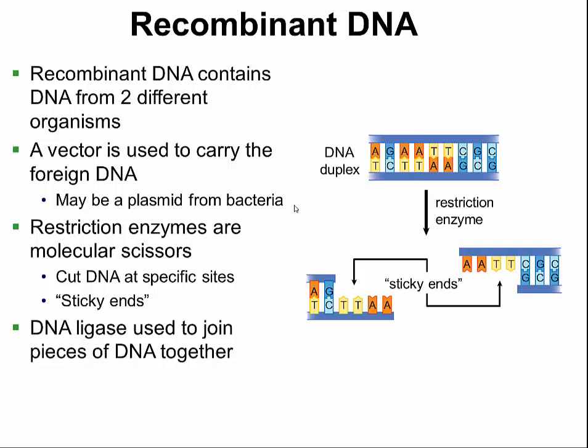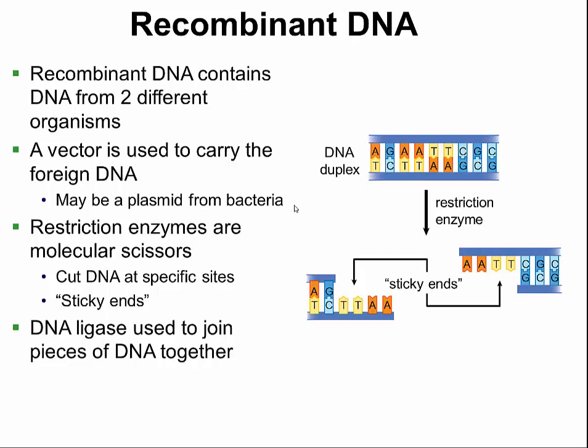Plasmids are small rings of DNA that contain 10 to 100 genes, and they are essentially extra DNA that's found inside the bacteria. You have the bacterial chromosome, which is a very large loop, as you'll recall, but additionally, inside the bacterium, you also have this little ring of DNA that's known as a plasmid. Now, when we make recombinant DNA, we use enzymes referred to as restriction enzymes.